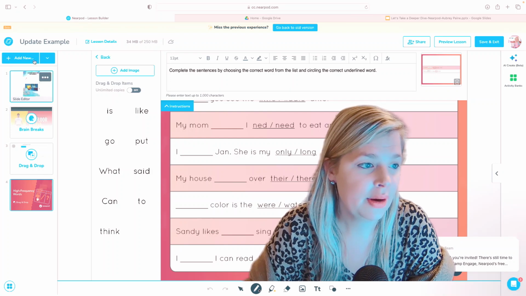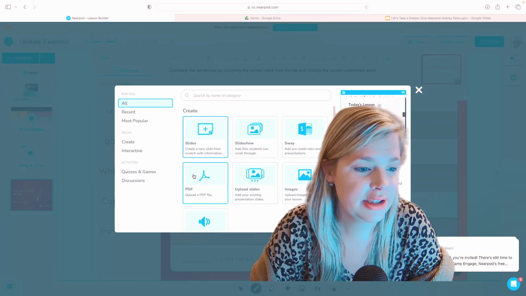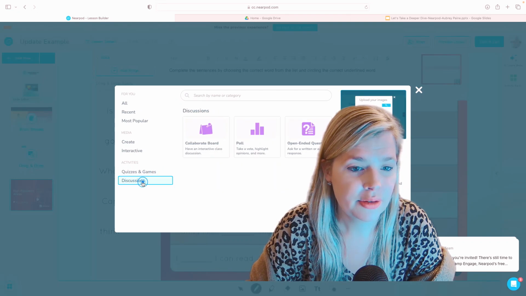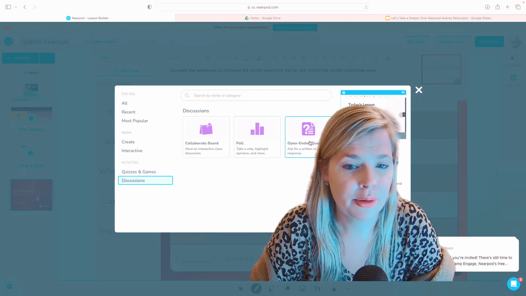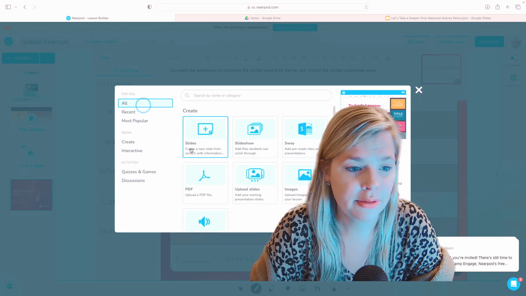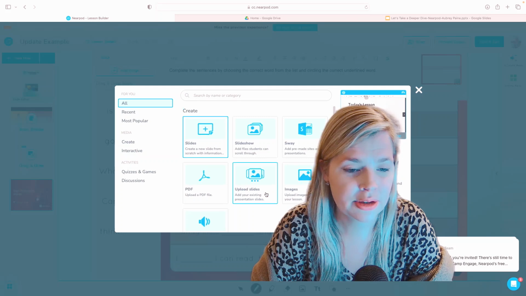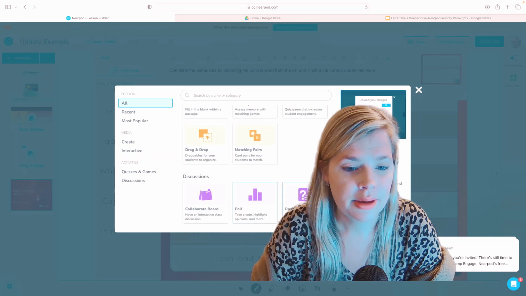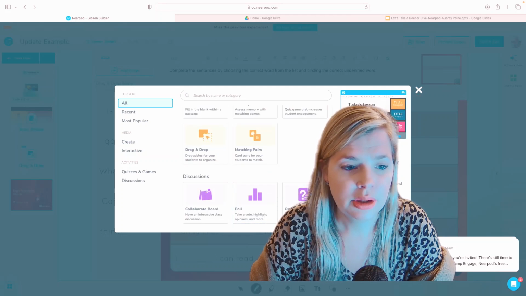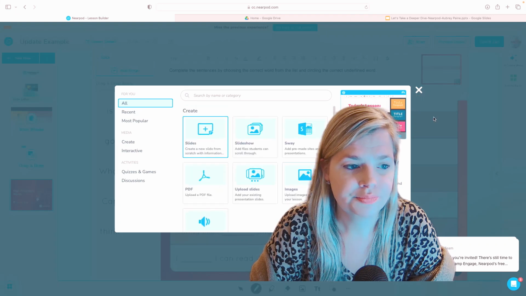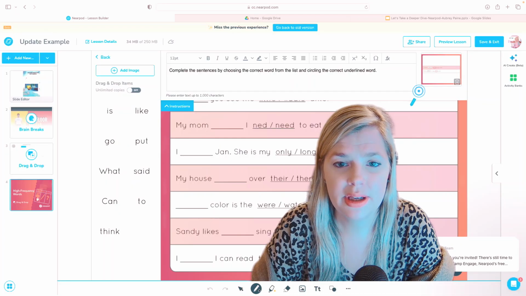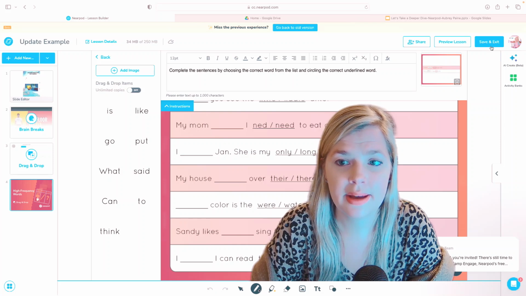So now I want to add another lesson or an activity. Gone through these. So collaborate board, poll, open-ended. So I've gone over now all of the newer activities. Drag and drop is the main one. So now I can exit out of this and I can save it.